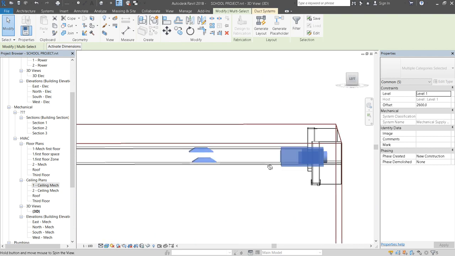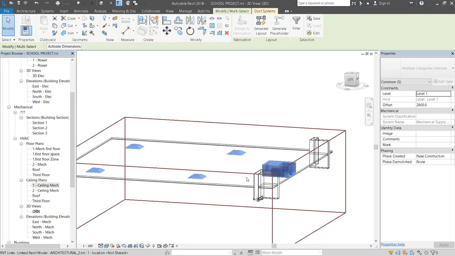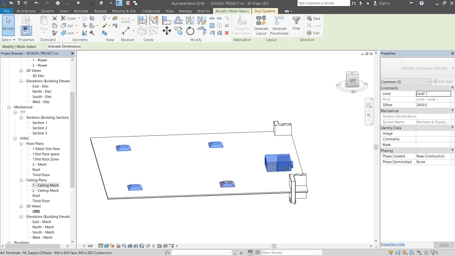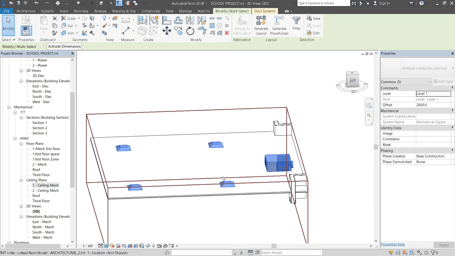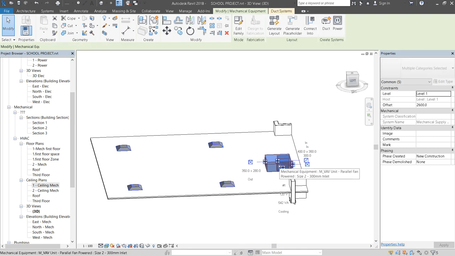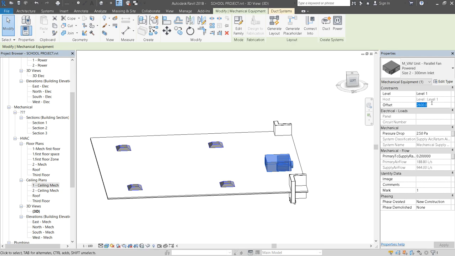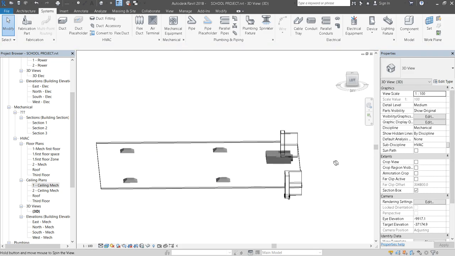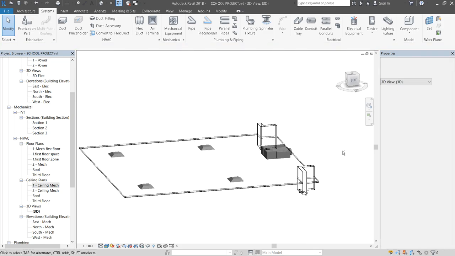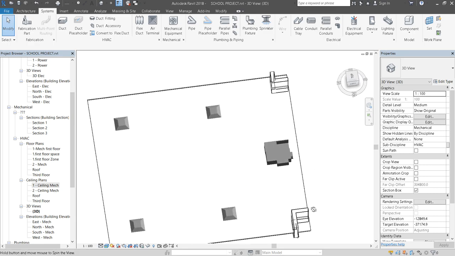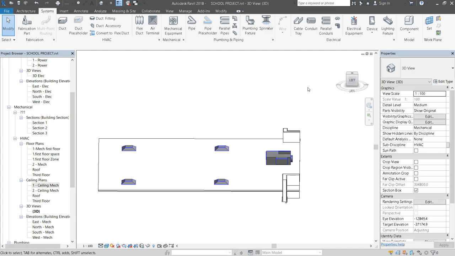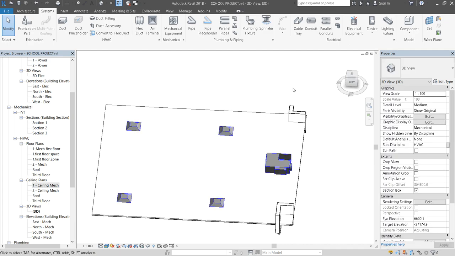Here you can see, based on experience, you are supposed to know that when the duct comes over here, there is a bend out there, right? So this is our main branch, and then there are sub branches. So for that we have to place this VAV on the upper side to accommodate the bend. Now you can see, if there is an error, we can also make it upward. You're supposed to lift it upward. Okay, this is the primary work.